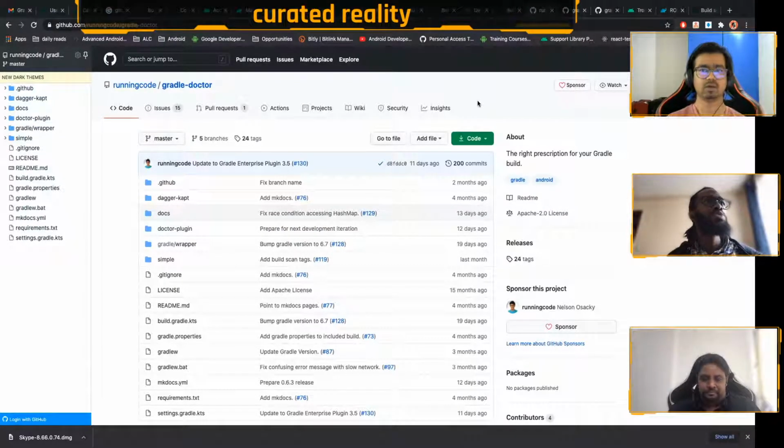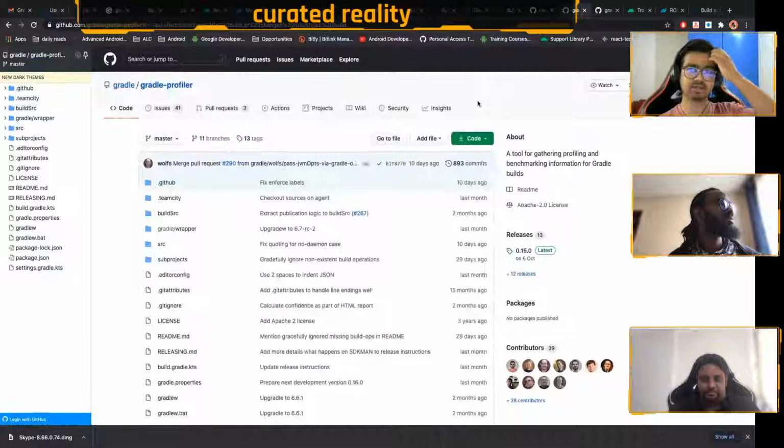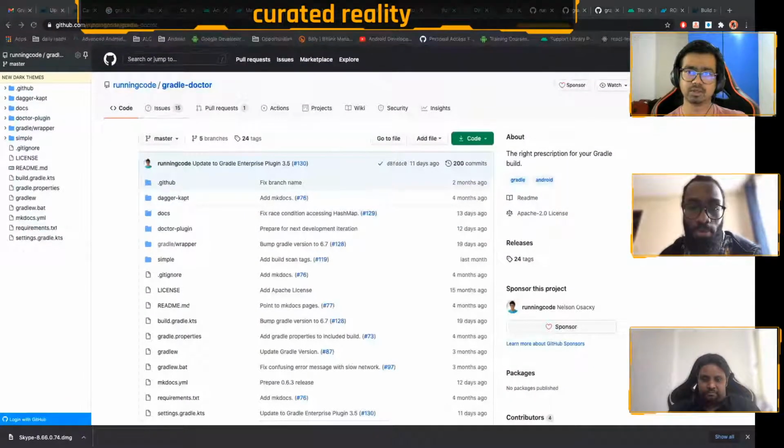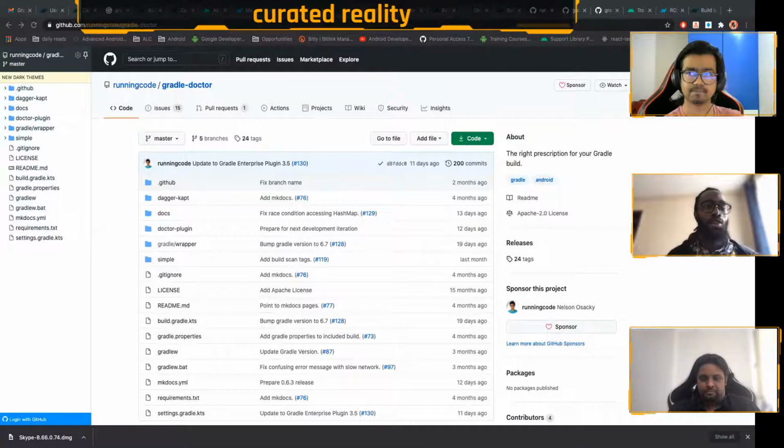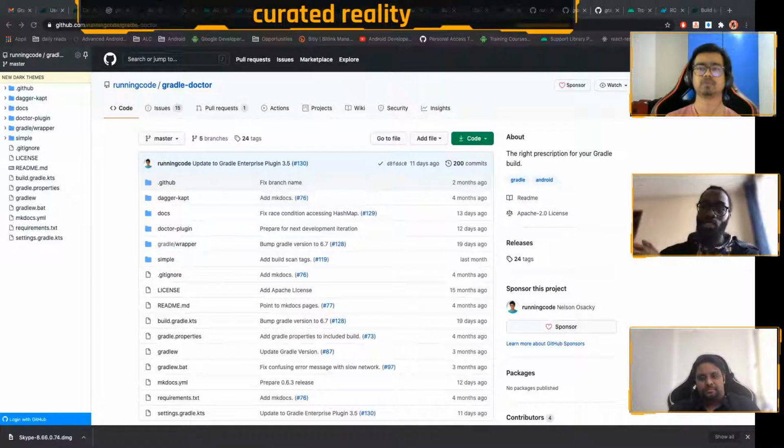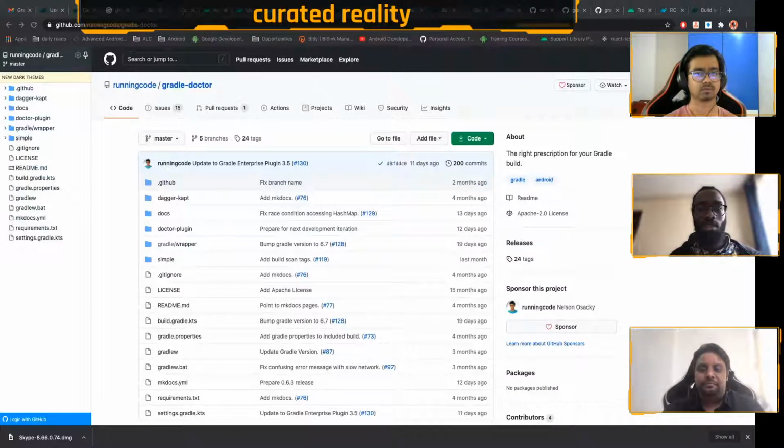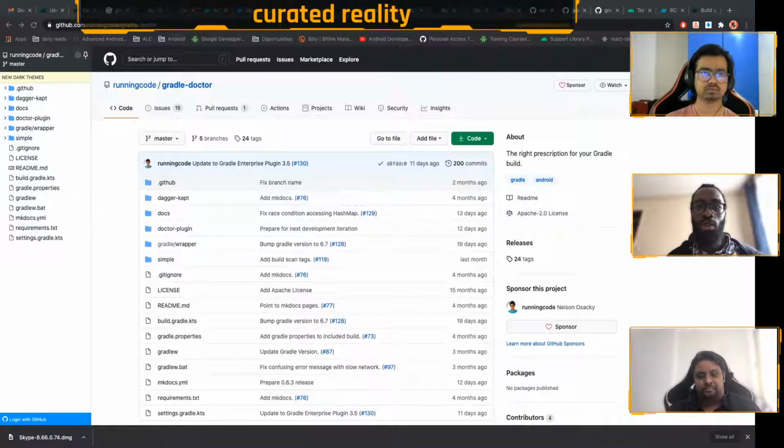The next one I could speak about. I have a question regarding this plugin. Is it compatible with normal Gradle, or do you need Gradle Enterprise for it? Yes. You do. So Gradle Enterprise is just a web platform, which is primarily powered by the Gradle build tool. So yeah, this is just like any plugin that you would add to your build.gradle app. Same thing. You just add it in there, run it, and then it'll tell you of any issues that you have in your project.